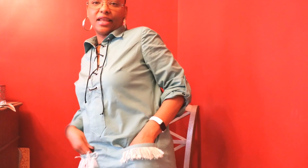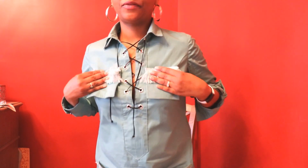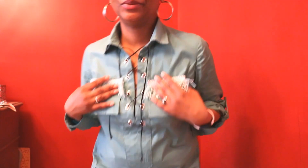So I picked it up to make a shirt with it, but I never made the shirt. And so I had it, and I said, oh, the tealish color matches this shirt color perfectly. So I decided to go ahead and add that to the pockets. And it also comes with pockets for over the bust. I was going to put them here, but I just didn't want too much tassel going on in the bust area because I thought that might be a little bit too much.